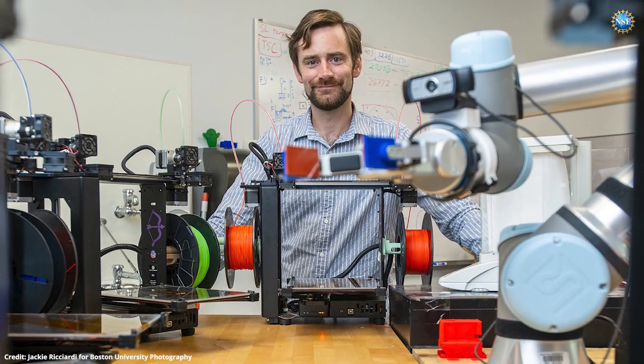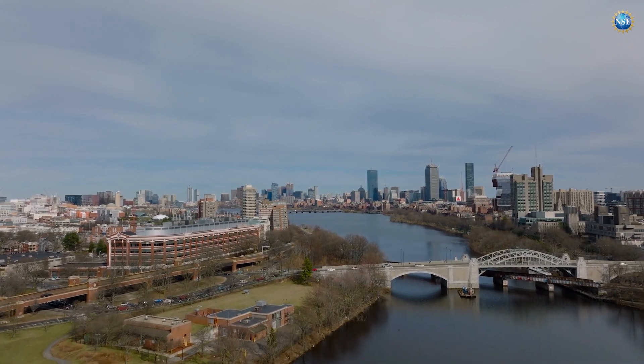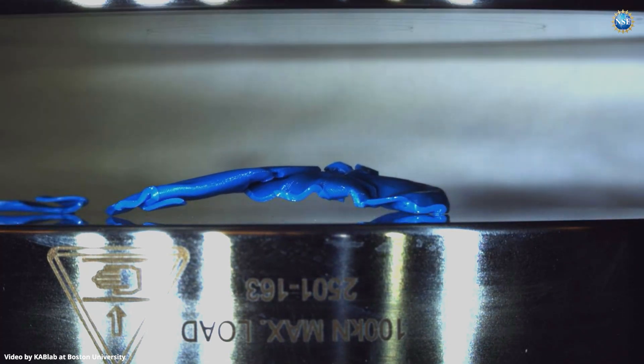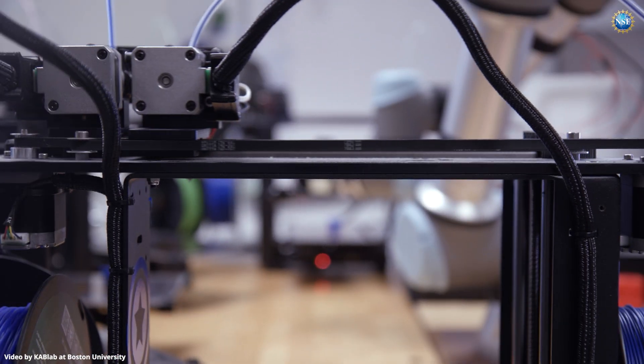This system was developed in 2018 by Keith Brown and his NSF-supported team at the Cab Lab at Boston University. The Cab Lab has run over 30,000 experiments testing how much energy each shape can absorb and how its shape changed after being crushed with a pressure equal to an Arabian horse standing on a quarter.